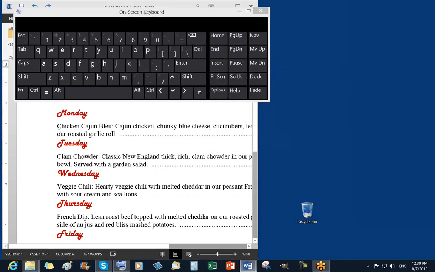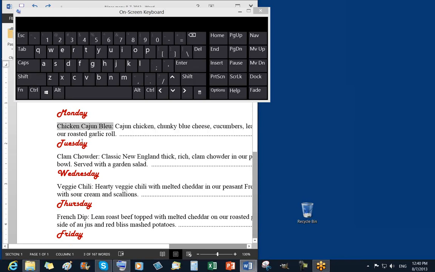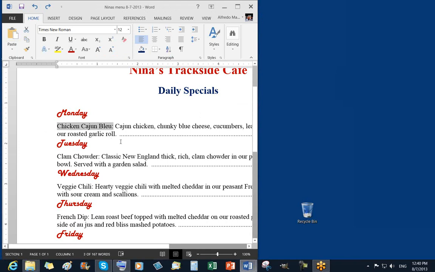Look. Click at the beginning of chicken. There's your insertion point. Once you do that, on your keyboard, hold Shift. While you keep holding Shift, you just bring your pointer and click at the end, right after the column. When you click, that's going to be selected. And then you release Shift. And there's your selection. We're going to practice this a couple of times here.